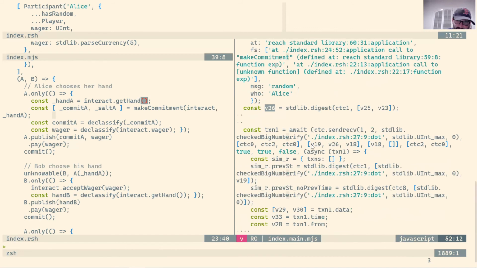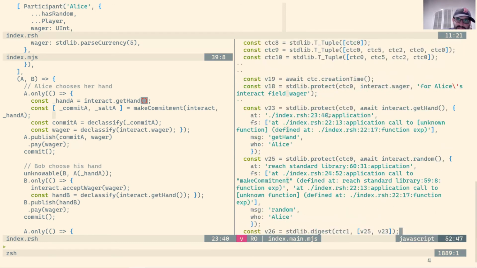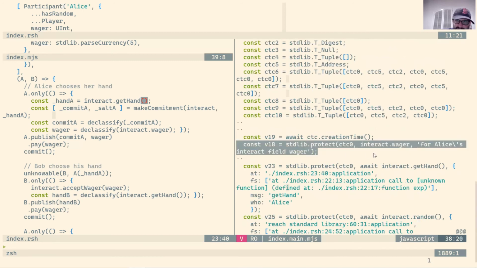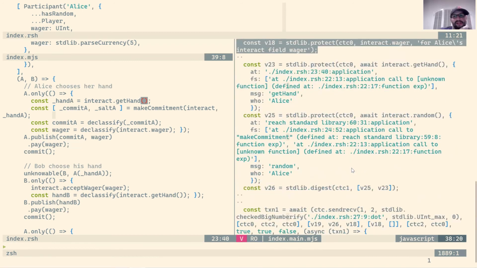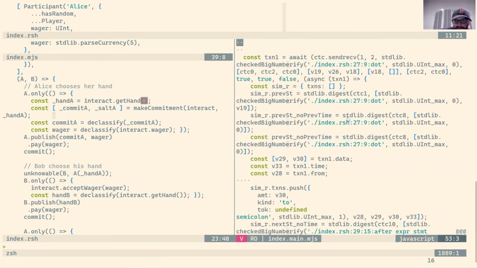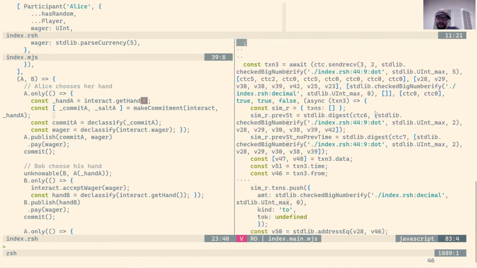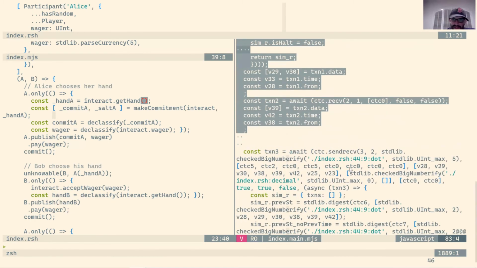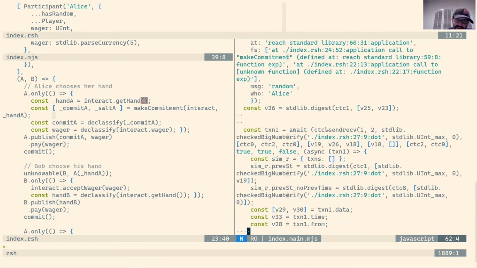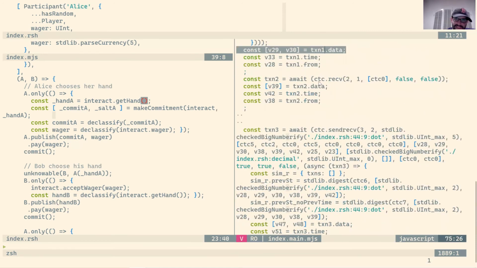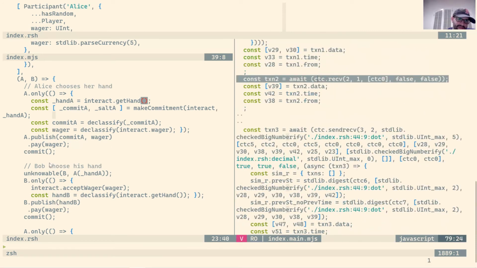And we can see that it gets published because it got published right here. We published V26, which is the commitment, and we also published 18, which is the wager. If we look back, we'll see that 18 equals wager, see? So anyways, this is kind of a curiosity. You can see what's going on and notice that it's only one half of things. There's that send up here for the first publish, and then there's a receive down here for when we receive Bob's hand, which is V39.